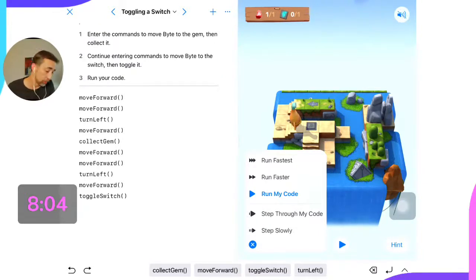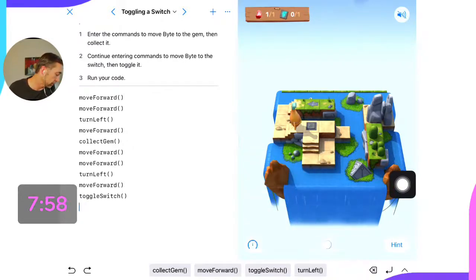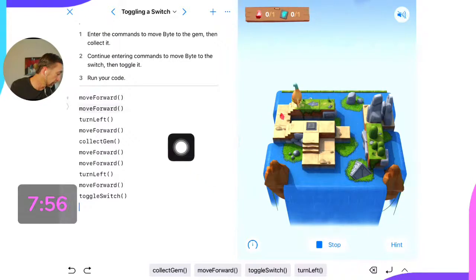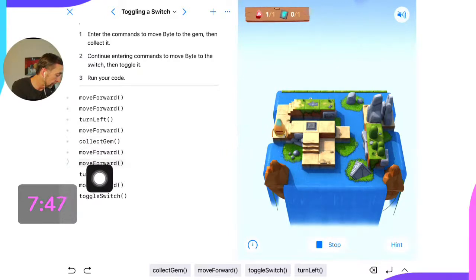But one thing I could do is if I step through my code, we'll see a really nice feature of Swift Playgrounds. So I'm going to do step through my code. And we'll see that each line gets highlighted as I run it. So I can see where I go wrong. There I collect gem, I move forward. That's where I run into trouble. I tried to move forward too early.